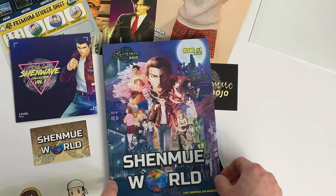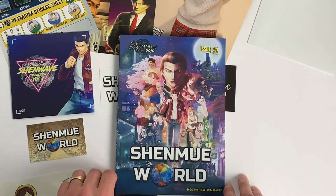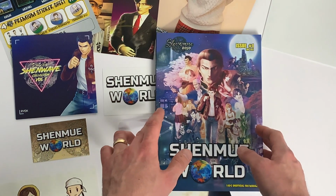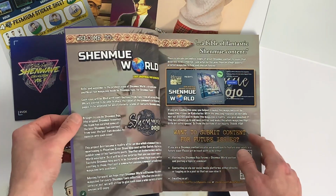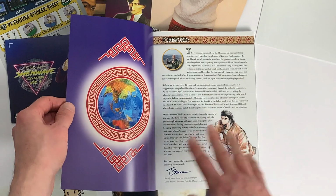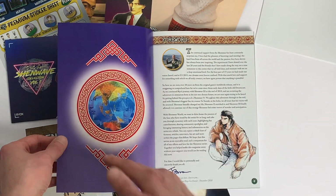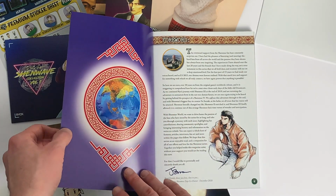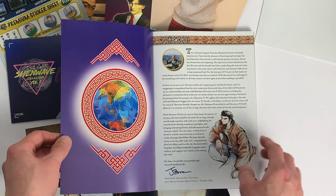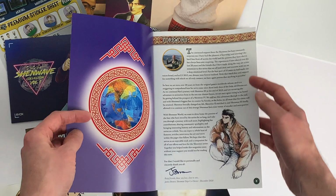Okay, so I'm going to try and go through each page very carefully, just trying to get that fully on the camera. I'll go over here a little bit, so that when we open it, yeah, that's pretty much spot on, I can tell. So, first page, open up there, we've got a nice Shenmue World insignia logo. A foreword from myself. Try not to forge my signature, please. It's just something I decided to do there.